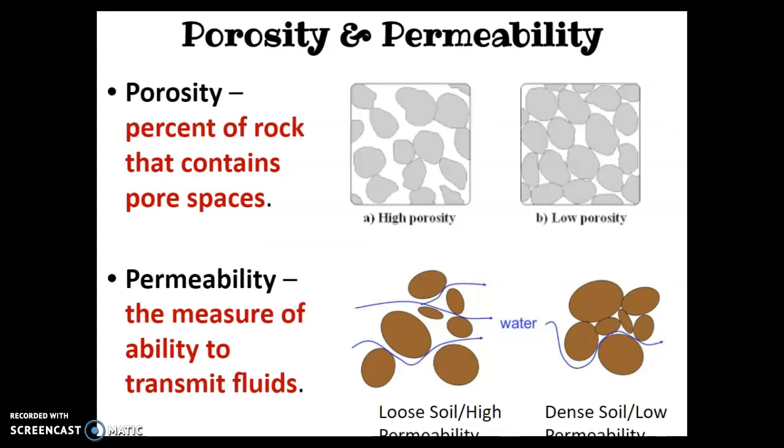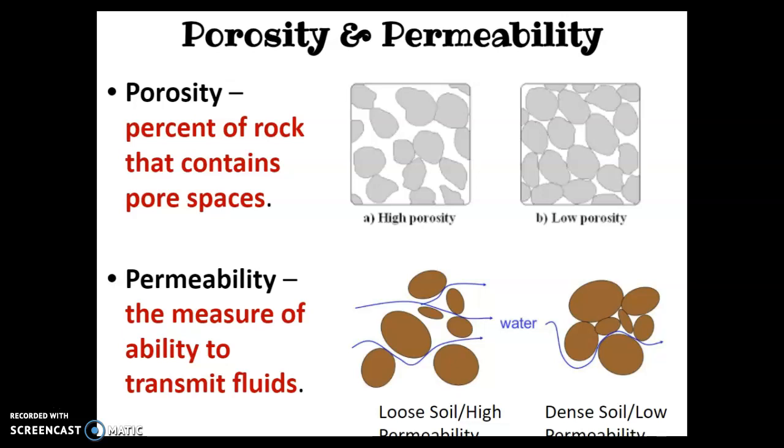So again, we do need to know the difference between porosity and permeability. Porosity is just the percent of rock that contains pore spaces. So if you have a highly porous soil, these are going to be soils with bigger particles and bigger pores between those particles, so things that typically are higher in sand. And then if you have a low porosity, you've got smaller and tighter packing particles, so things like clay that will pack tighter and not allow water through. So porosity is just how many pores, how big are the pores between the spaces.